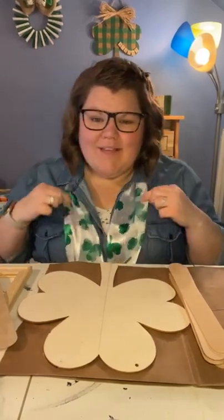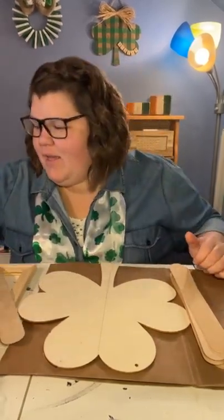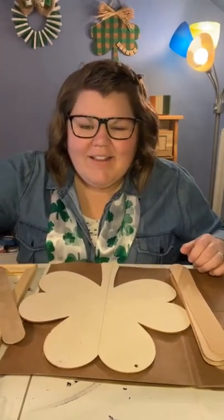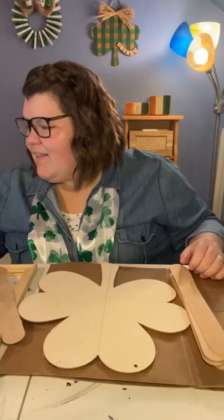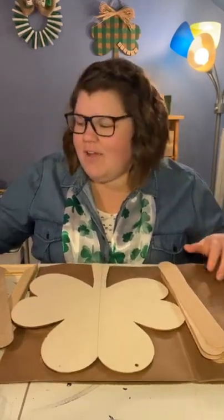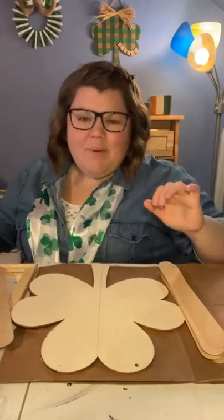We're doing one last St. Patty's Day craft tonight, okay? I like St. Patrick's Day a lot. Hi, Holly. And I know not a lot of crafters do a ton of St. Patrick's Day stuff. They kind of just go right into spring, but I love it.